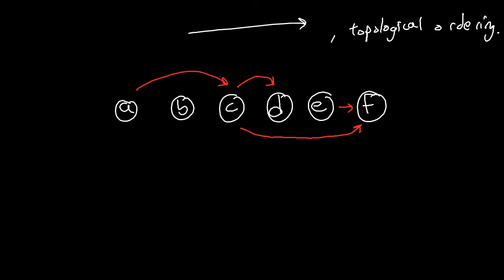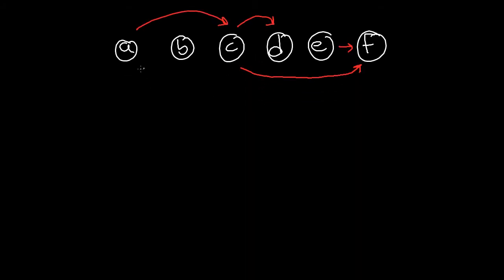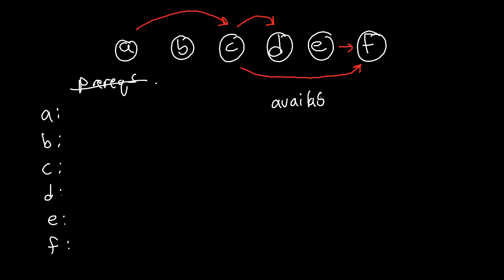Okay, so here's how we'll simulate taking our courses. First, we'll have to represent this somehow. How we'll represent this is we will have A, B, C, D, E, F, and they will tell us what courses you need to have taken in order to take that course. Here's our prereqs. So course A has no prerequisites. There's nothing that course A needs in order for you to take it. So let's have an available to take list here. So we can take course A.